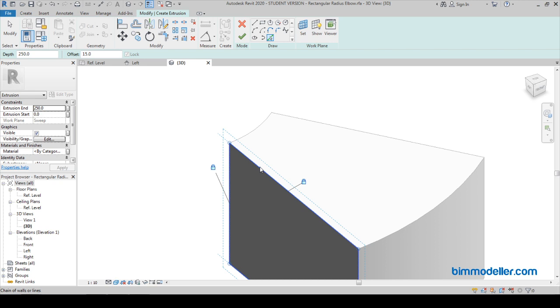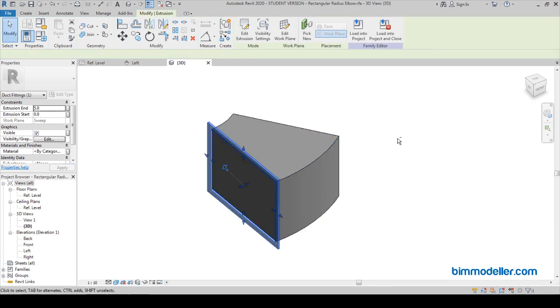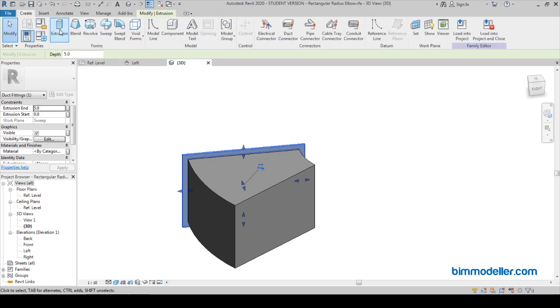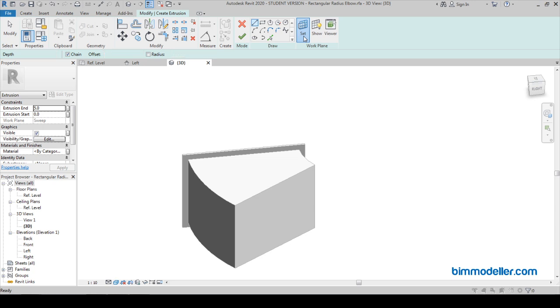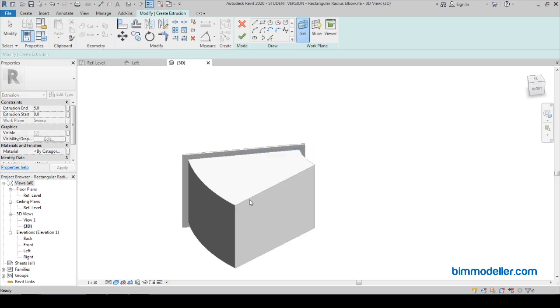If you see that the hidden line shows that it got selected, let us say this value will be 5 millimeter thickness. Finish. And to the other side, similar settings: you can go extrusion, set work plane, pick a plane, and this face.